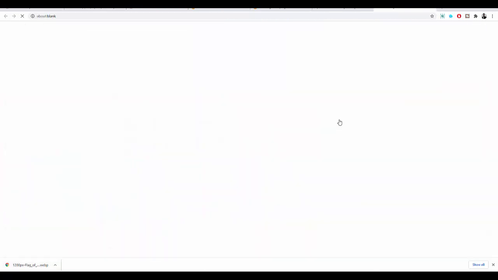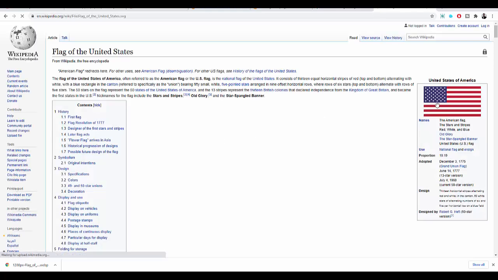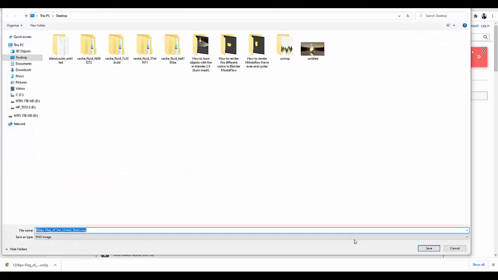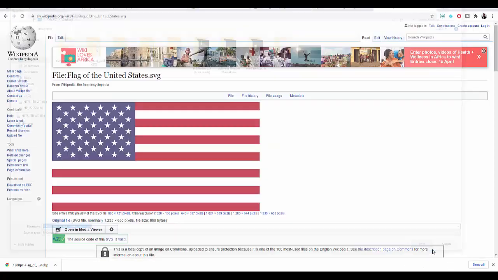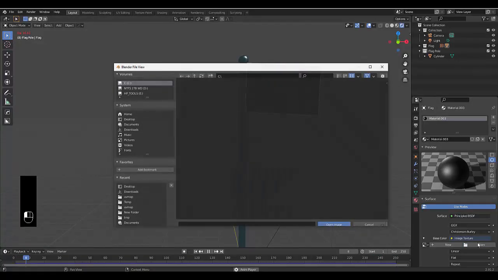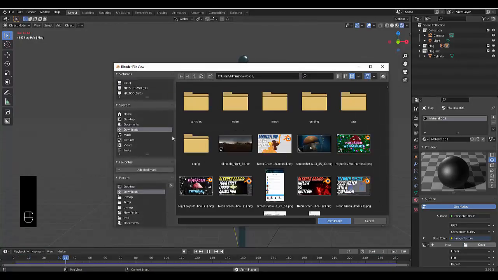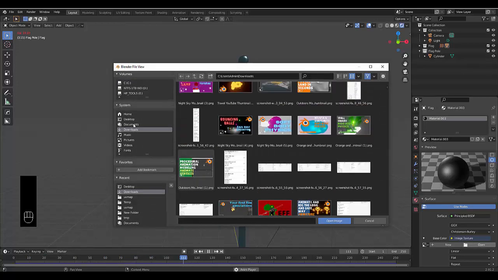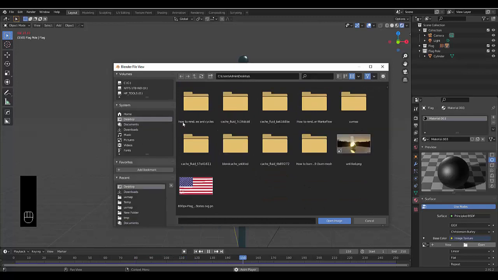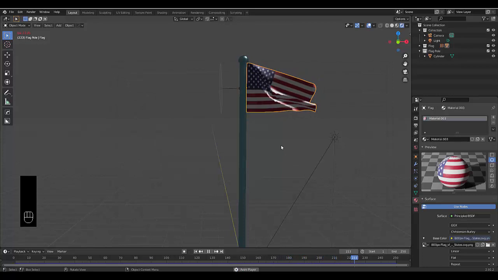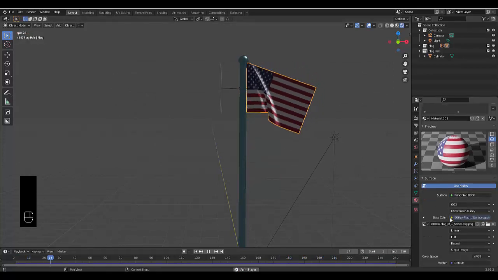Let's click on this. Click on this. Save image as. There we go. We've got a PNG. Perfect. Now we just click open. I guess downloads. This is the assumption where I should have looked where I saved. There we go, on the desktop. And we add flag. And just like that, we've got an American flag.